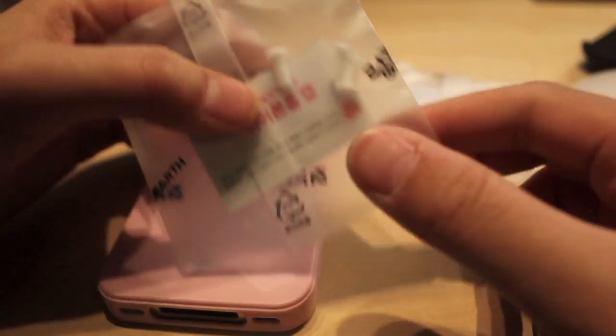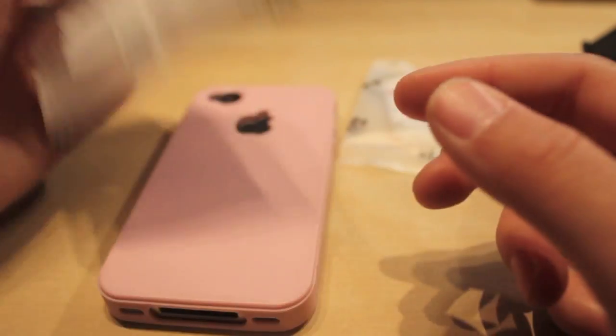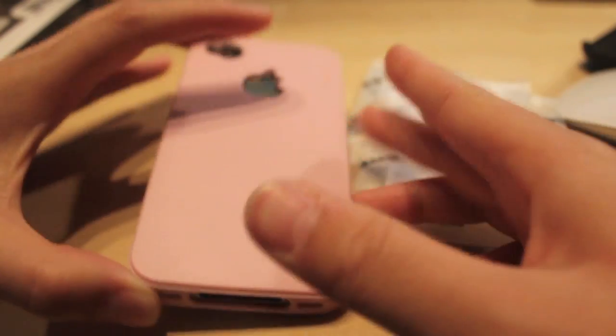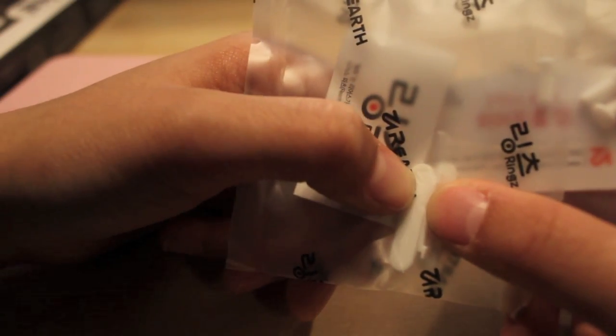So I mentioned these two. When you purchase the case for $16.99, they also include these little dock protectors here. Very similar to the Switch Easy ones where they always include almost everything. And they also have the port ones. As you can tell, I didn't open mine yet because I just hadn't really had a use for it. I'm always plugging in, charging at night, always plugging in, listening to my music, so I really didn't have a need for them. But for anyone who's worried about getting dust, debris into their ports, these are really great. And they also have the little symbol here of their logo, which is a pretty nice touch.